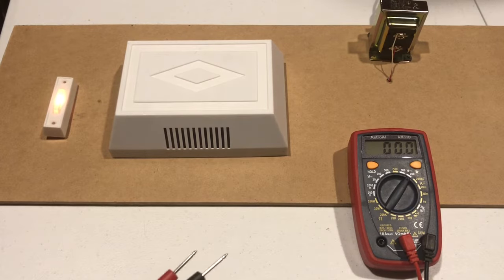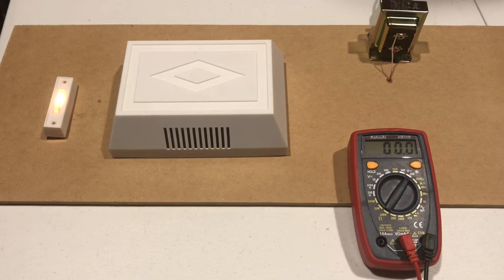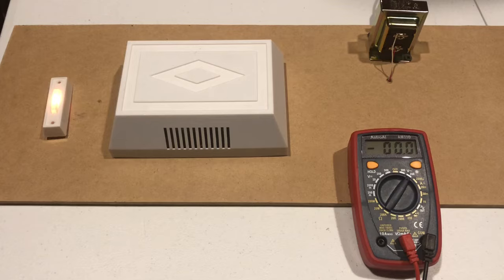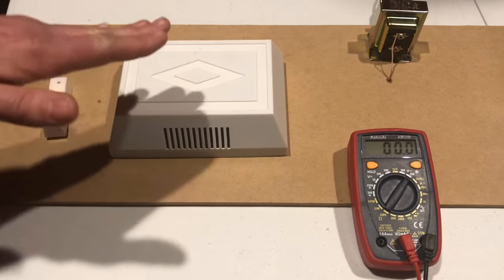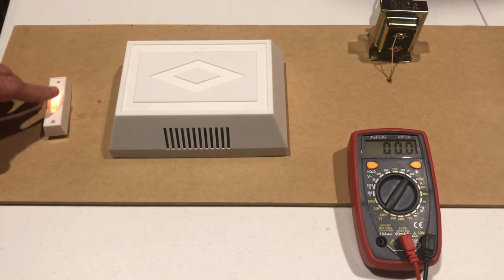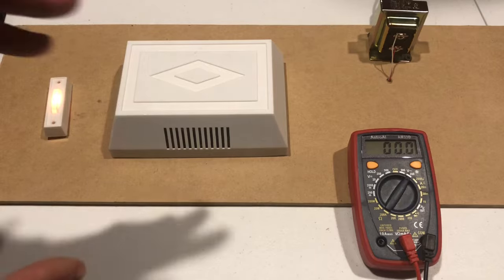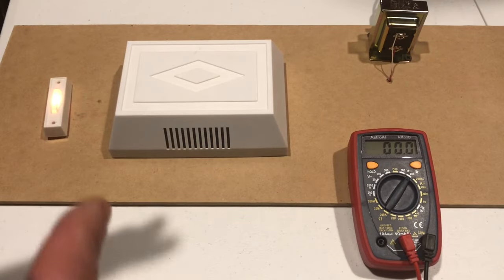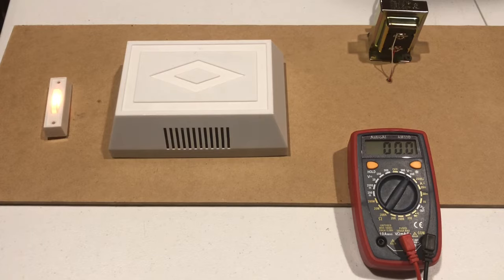So if you have the Ring Video Doorbell Pro or the Nest Hello, that's going to be a problem for you because you've dropped below the 16 volts needed to run it. But that is exaggerated. The Nest Hello Ring Video Doorbell Pro do a better job of only letting a second go to the doorbell of that power. So it's only going to ring it for a second. Whereas when I did it, it was really exaggerated. But that shows you how the voltage drops. And that is going to cause you an issue with your doorbell.